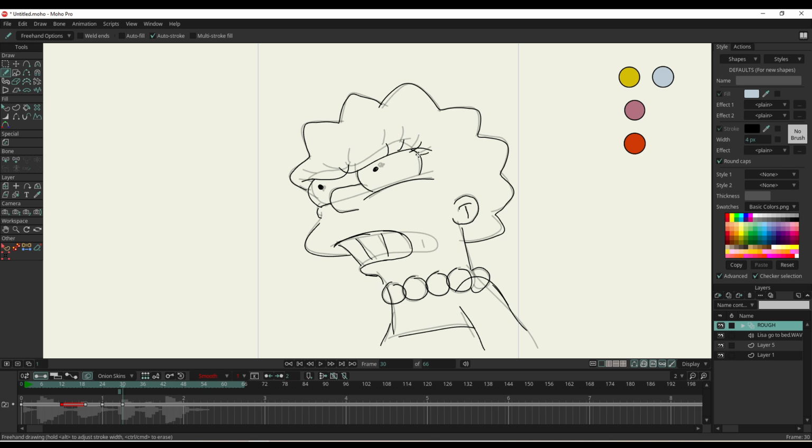One, 2, 3, 4. The eyelashes. 3. There maybe. And we need the O shape. Here we go. Go. Here we need the O shape, which is going to look a bit like, let me have a look. Okay, new frame.